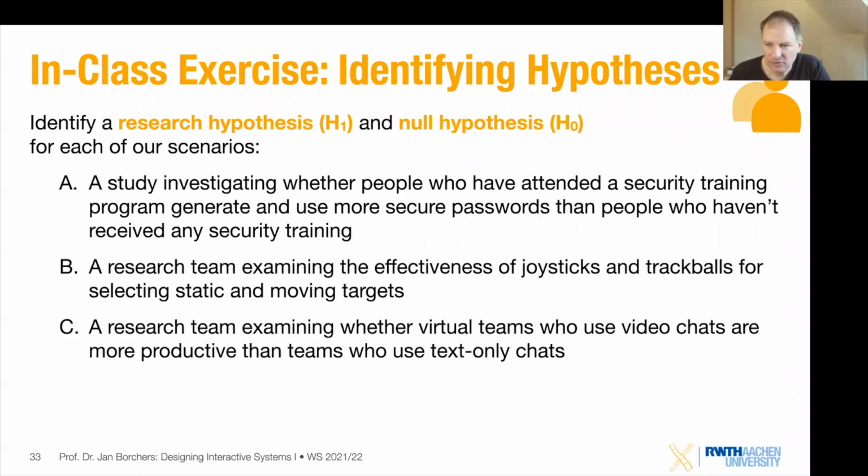And the third one, virtual teams, video chats. Let's take the number of ideas generated as the measurement that we do in the independent variables, right? So we count ideas, which has its own box of worms. Hua, go ahead. Teams who use video chats have more ideas than teams who use text-only chats. Right, exactly. So again, you would say the average number of ideas generated by the teams with video chat is significantly higher than the average number of ideas generated by the teams without the video chat or using text only.